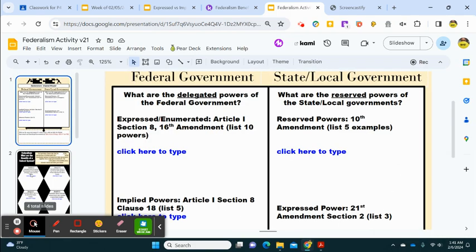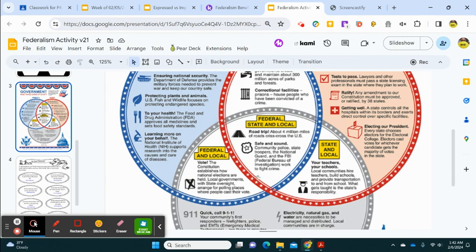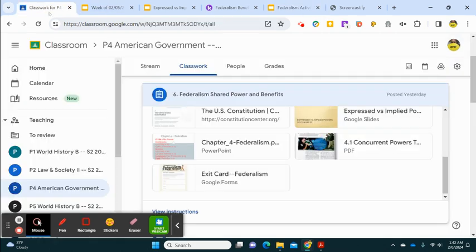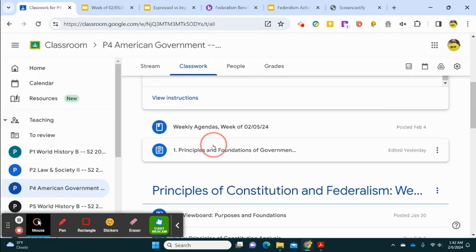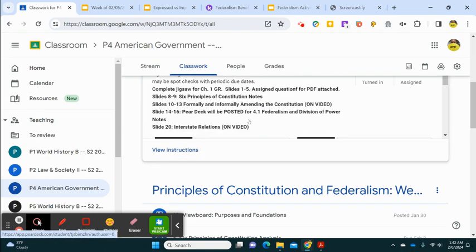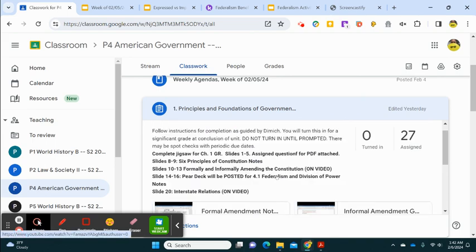So again, slide 1, slide 2, slide 3. Slide 3 is just an informational slide. Slide 4, you can do that, but we'll do that a little bit on Wednesday when we finish the pair deck on assignment 1, which you can also look at the pair deck on federalism as well. But we'll finish that as a class on Wednesday.